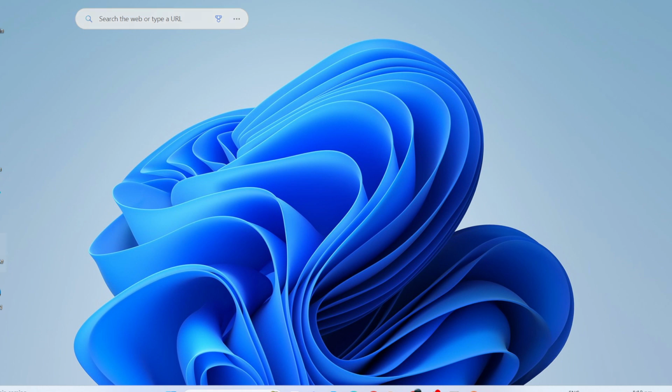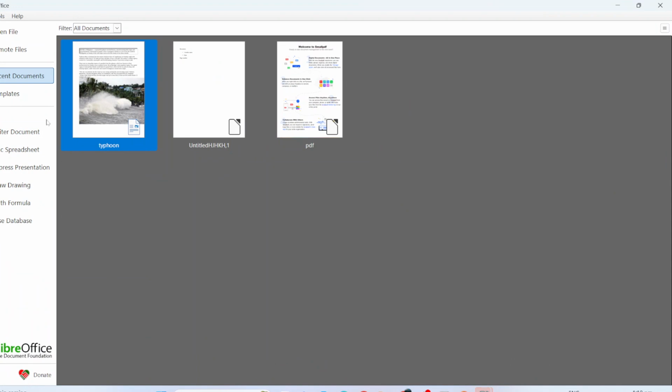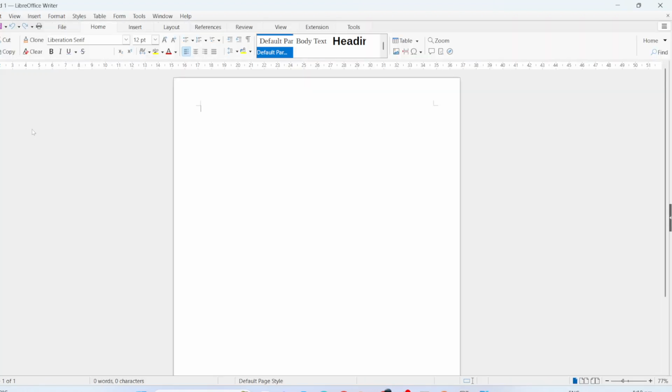To do this, head to your computer and locate the LibreOffice icon. It's typically found on your desktop or within your Start menu. Give it a double click to bring up the Start Center. Once you're there, you'll see various options. What you'll want to do is click on Writer Document, which will open a new blank page for you to work on. Now, let's get to the part where we insert that elusive tick symbol.